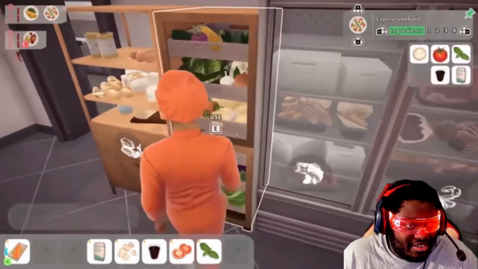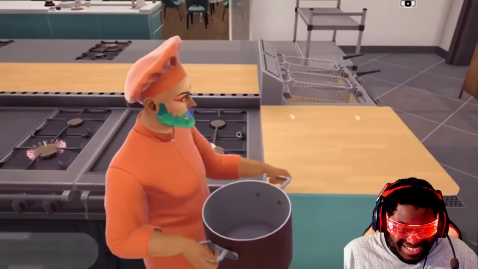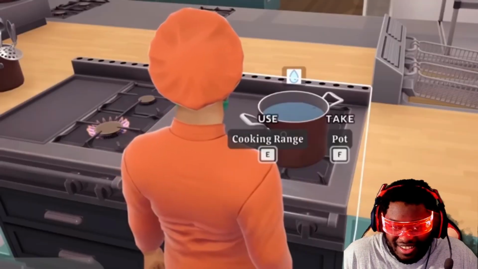Oh, crap, I forgot our green beans. Stupid kitchen making me cook stupid things. Come here, pot, I'm gonna need you. No, I'm not gonna use the burner that's already on. Besides, leaving it on is probably fine.